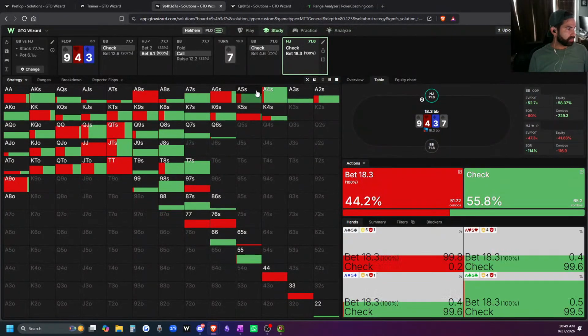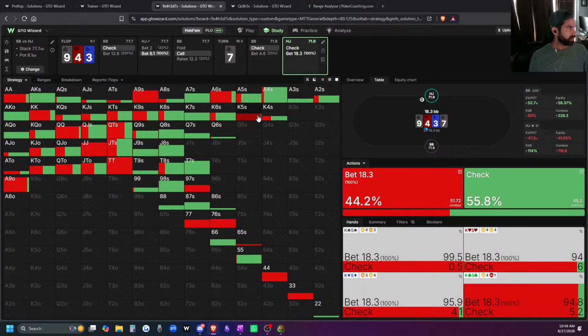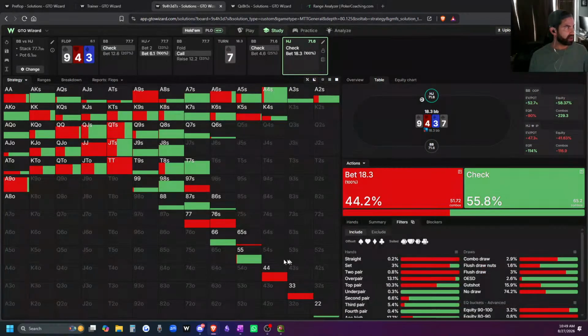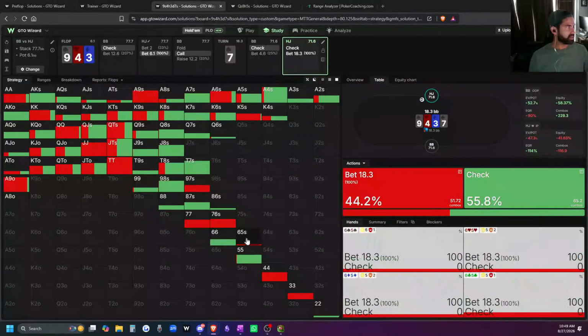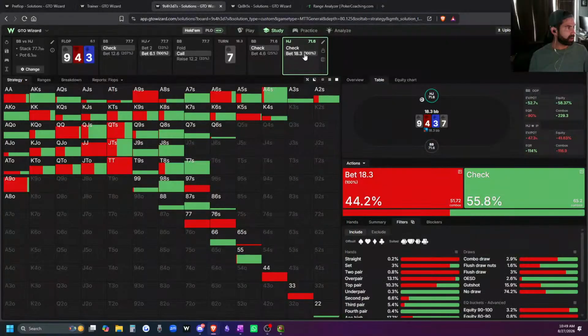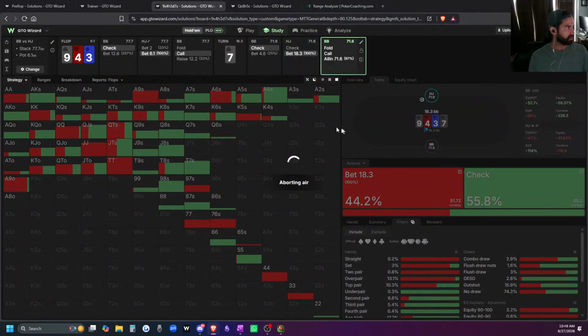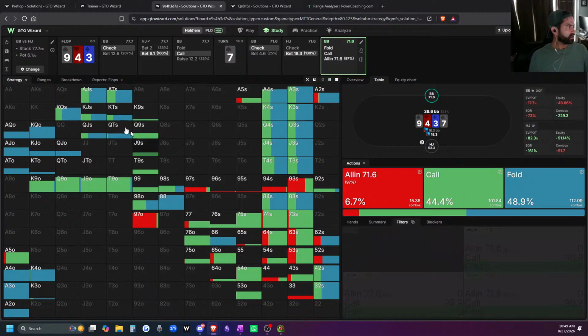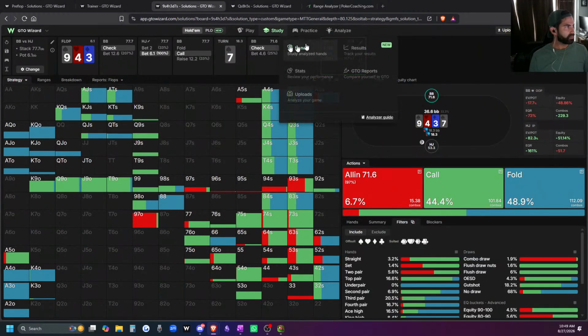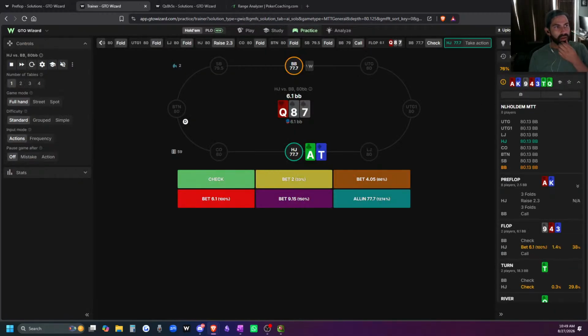Nope. Only flush draws, so we would be bluffing too much. Why do I want them to have ace X in the range? So king five, no fives and sixes, but 5, 6, 7, jack and queen 10. So if I pot, I'm gonna get them to fold ace high now. Okay, a good chunk of the range is gonna be like ace queen, ace jack, ace 10. All right, cool.